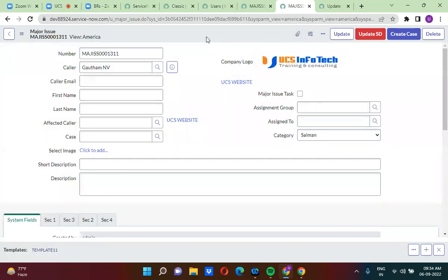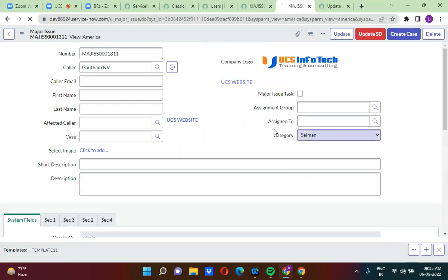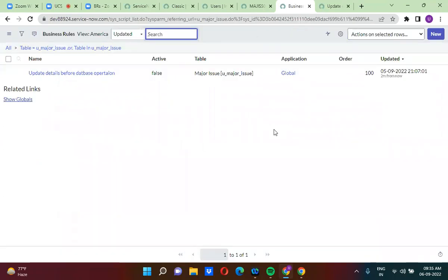So the business rule is a before business rule. I am creating a business rule here.